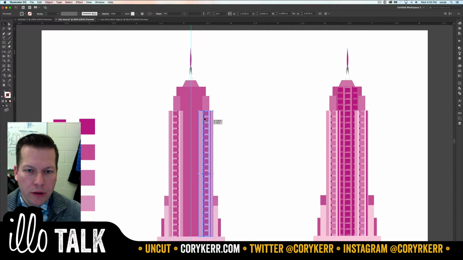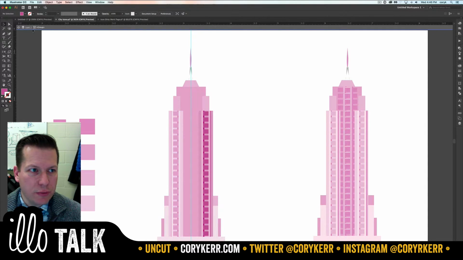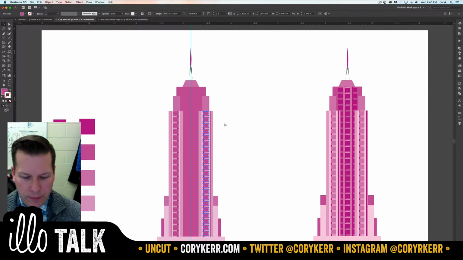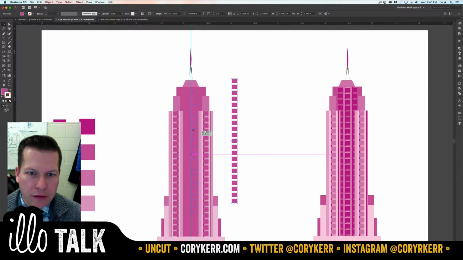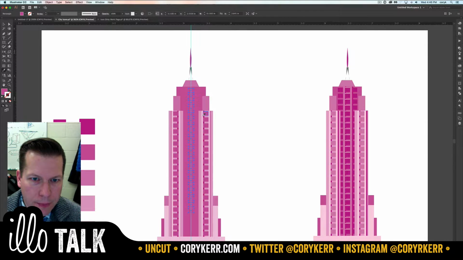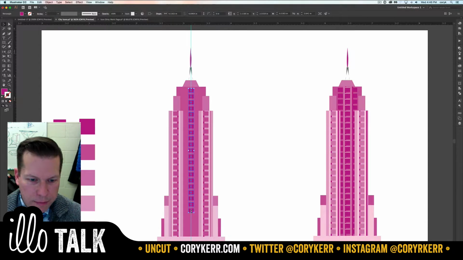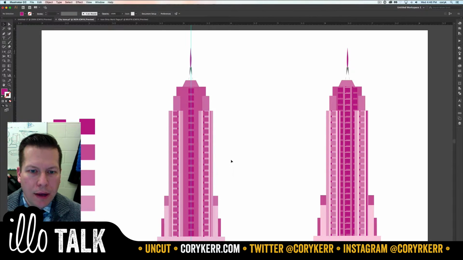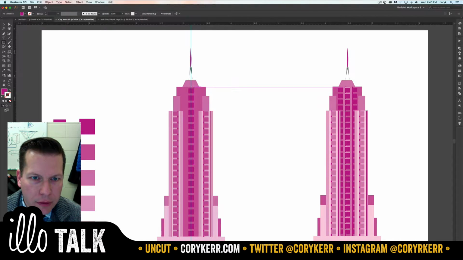Okay, so now I've got that in the middle, but I want to grab these again, but I grouped them. So what I can do is go in isolation mode, layer 1 group, and because that's a group within itself, I can copy that. Hit escape to get out of isolation mode, paste it. And now I've got this here. Right? And I've got another whole row of things. I want to make those darker. Let's grab that one over there. Stretch them out. I don't actually care if the windows line up or make sense at this point. And then I can make more details here as well. So I can come in here like this.